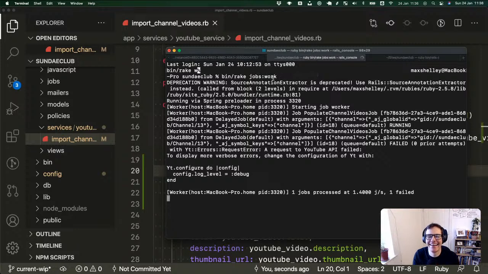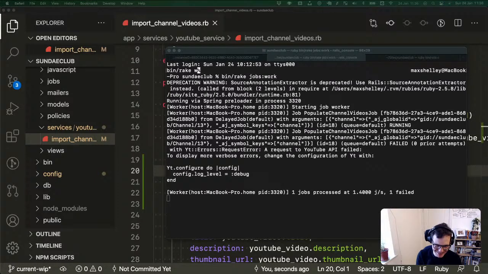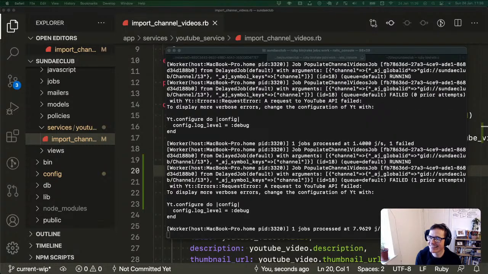And I didn't reset my YouTube API key, which I have to do every week because I haven't done the work. It's all catching up to me. My lack of diligence is catching up to me. All right, I'm just going to quickly reset our YouTube API and then we can rerun that job. Not going to let that defeat us. We're going to get something done today. You can't win them all.